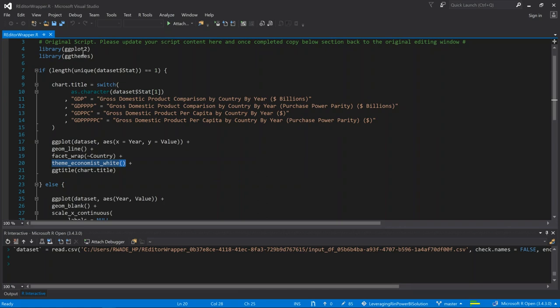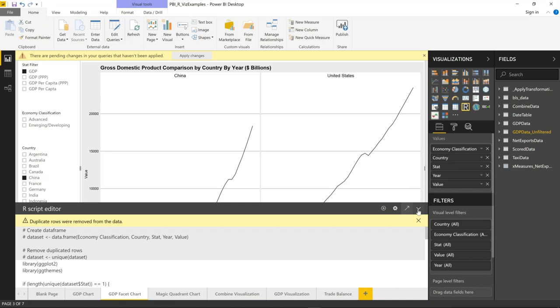There are other popular themes out there in the ggthemes package, which is one of the packages that are available in the Power BI service. And one of those themes is based off of principles by a famous data visualization guy named Edward Tufte. So you can just apply one line of code after you build your chart to say, I want the theme for Edward Tufte, and it will repaint your chart to meet the best practices that Edward Tufte believes you should follow, like white space and all the other types of stuff that makes a visual easy for end users to decipher. So that is that visual.